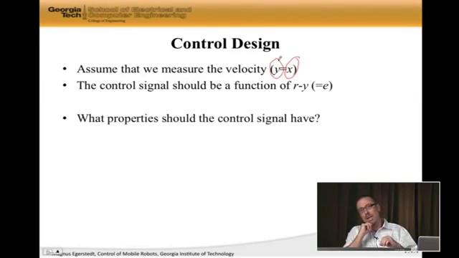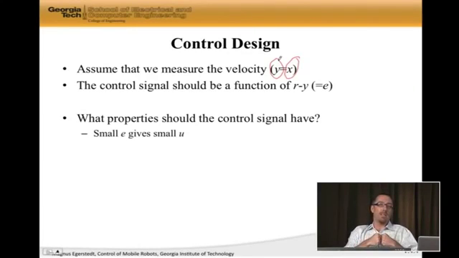So before we do the actual design, let's discuss a little bit about what properties a useful controller should have. Well, one property is that the controller should not overreact. If the error is tiny, we're almost perfect in terms of the velocity of the car, we should not have a large control signal. The control signal should not be aggressive when we're close to being done. It's like, let's say that you're trying to thread a thread through a needle. Well, when you're really, really close, you shouldn't just jam the thread in there. You should take it nice and slow when you're close. So no overreactions. That's important.